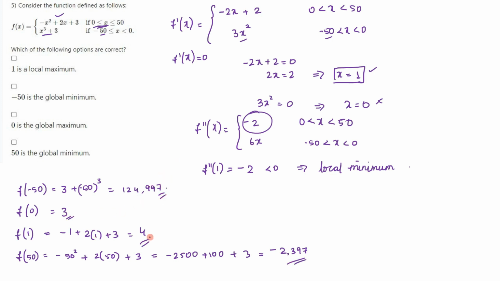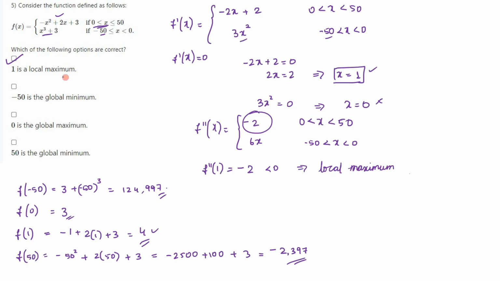Okay, with these values we can say that, what about 1? 1 is a local maximum. Yes, we have already, I'm sorry, I've written this reverse. If f double dash of 1 is less than 0, then 1 will be local maximum. It is vice versa, right? I've made a mistake over here.